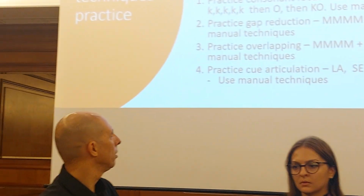Okay, next one. Called overlapping. It's similar but different. Only with non-plosive. You can't do it with the plosive one because you need to stretch the consonant.